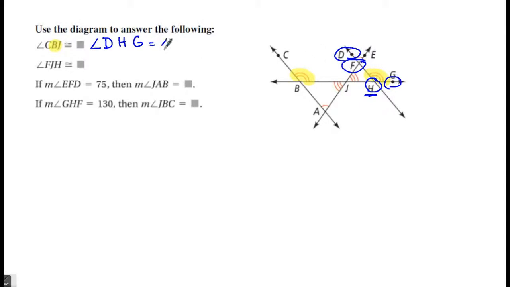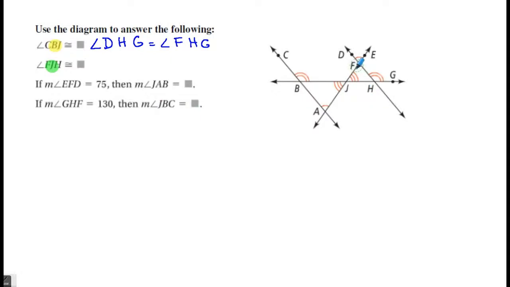You gotta realize in angles there's a lot of ways to write these, okay? And you can also switch the letters around, so there's many ways you can write this. Alright, let's go ahead and move on. Let's look at the next one. So the next one says we're gonna look at FJH. So let's look for F. Here's F, J, and H. So they're talking about this angle right here.